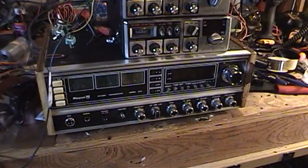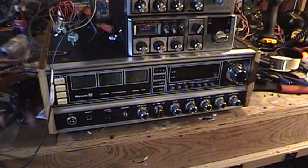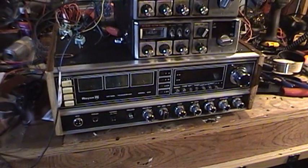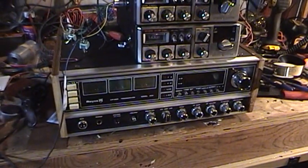There's a radio on the bottom that's a desk version — they usually have AC power supplies so you can plug them directly into AC. About a third of the ones I've got, though, the AC supply wasn't good, but if you hook it up to 12 volts it would work. Go figure.